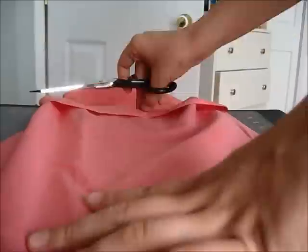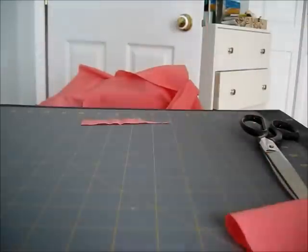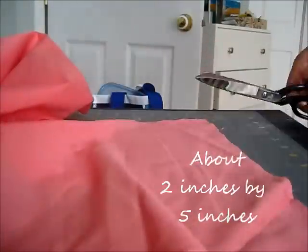Cut two large rectangles, as well as one small one. The big ones are about 30 centimeters by 12 centimeters, and the smallest one is about 5 centimeters by 12 centimeters.